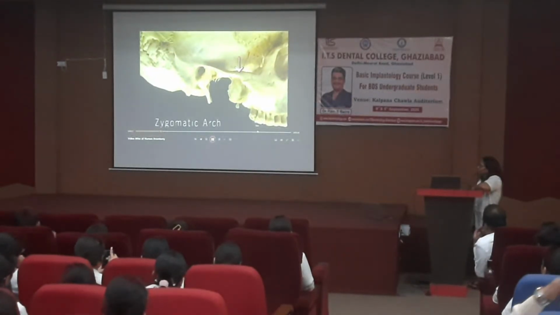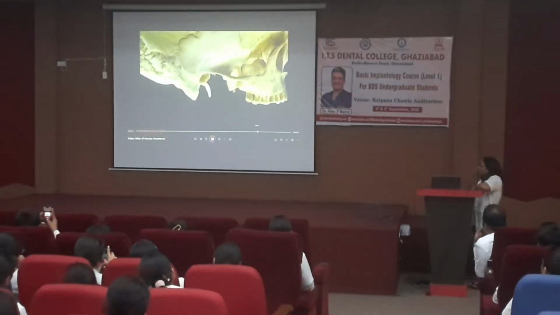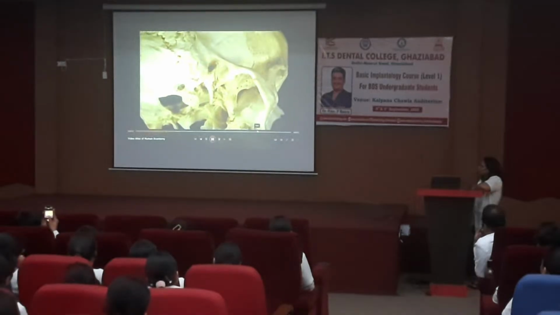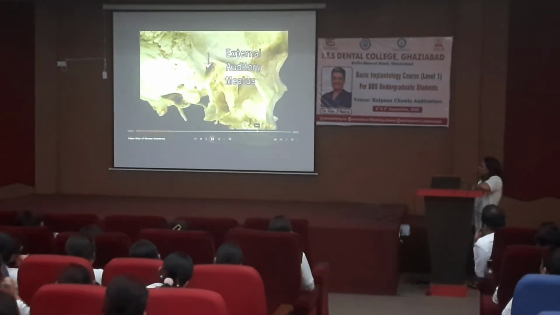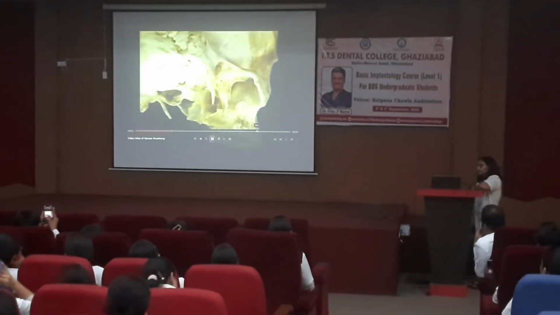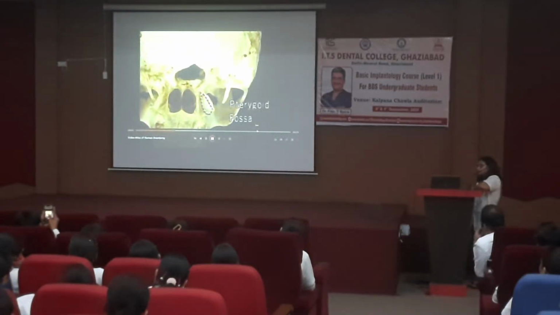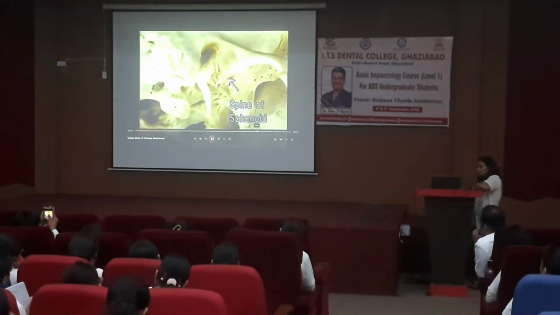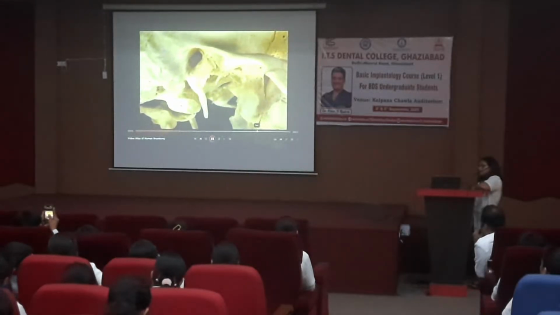Here's the zygomatic arch, enclosing the temporal fossa and the infratemporal fossa. Here's the joint surface of the temporomandibular joint with the external auditory hiatus and the styloid process just behind it. Here are the pterygoid plates with the pterygoid fossa between them. This sharp projection, just medial to the temporomandibular joint, is the spine of the sphenoid bone.